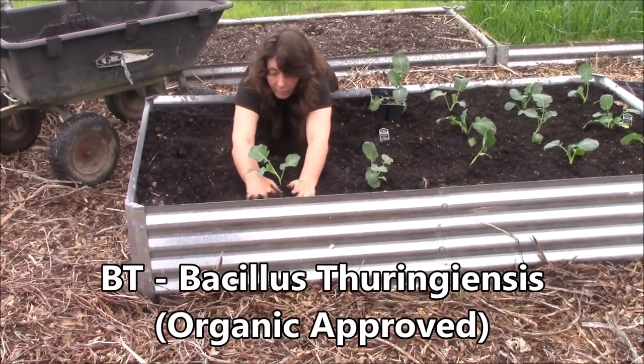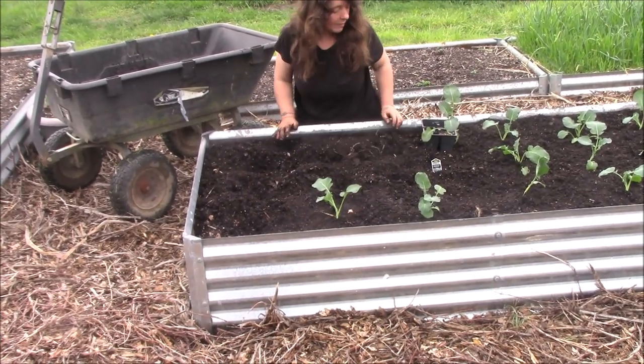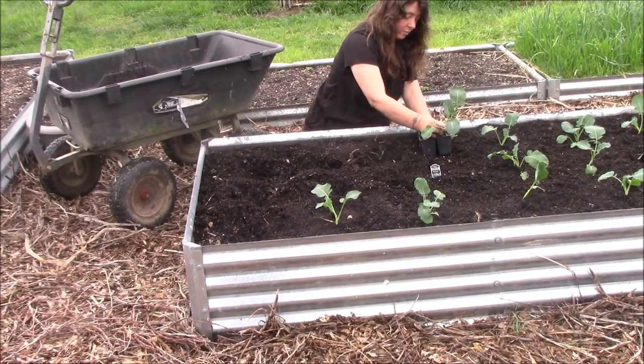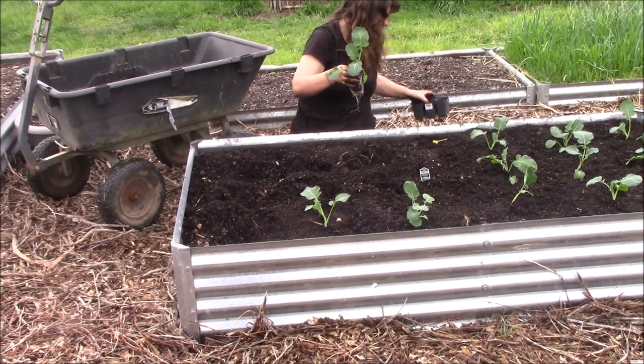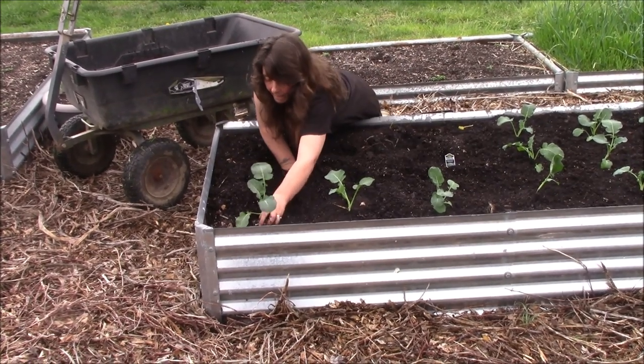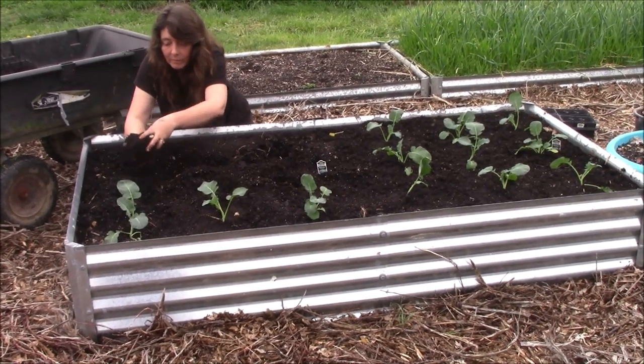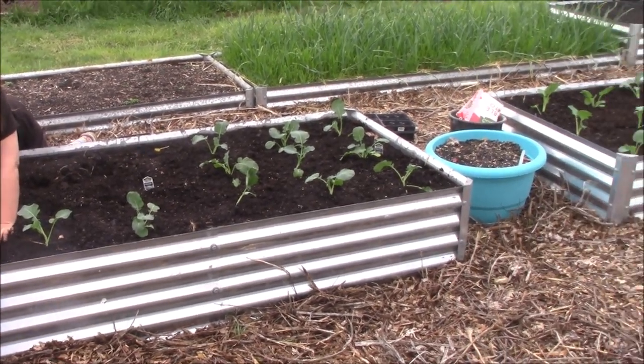We will switch over and use BT in the sprayer, and it's good for killing any kind of leaf-eating worm. It works really good, and it is considered organic for organic farming. But the 7 spray is not, and we only use it until the plants start producing edibles. But we'll probably cover more of that in some of our plant care videos.